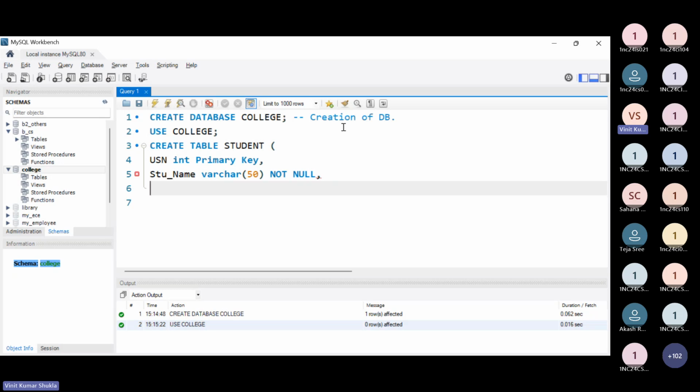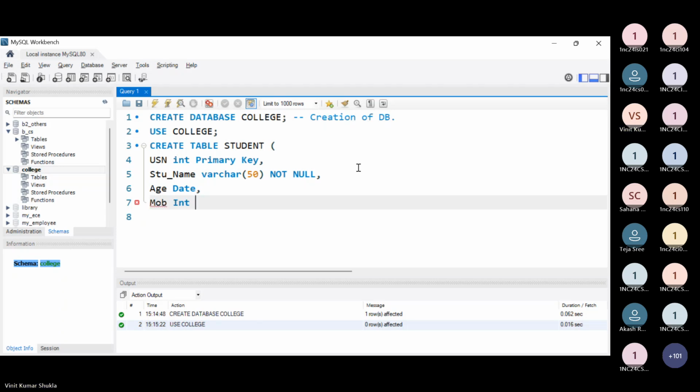I hope, guys, you are getting what I'm explaining. Okay. Student name. After that, my third is age. And age, as I told you, that will be a date type, and no constraint I will assign to this. And one more, mobile number, and this I will tell integer, and that should be unique. Okay, so you can observe here, since this all is inbuilt, that's why it is in a blue tick.